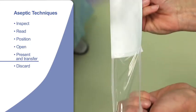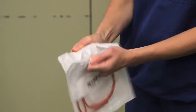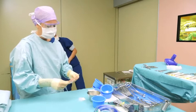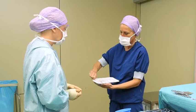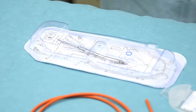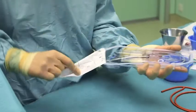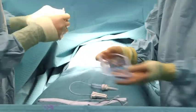At the moment of transfer, both people should be facing each other. The non-sterile person should not reach over the sterile field. The device is transferred to the scrub nurse and placed on the sterile field. Double packaging is sometimes used in order to further minimize the risk of contamination during the opening process, for example for large products or where there are several devices in a tray. In this case, the inner pack is treated as a sterile device. The inner pack may be opened in the preparation room by the scrub nurse or in the operating theatre.